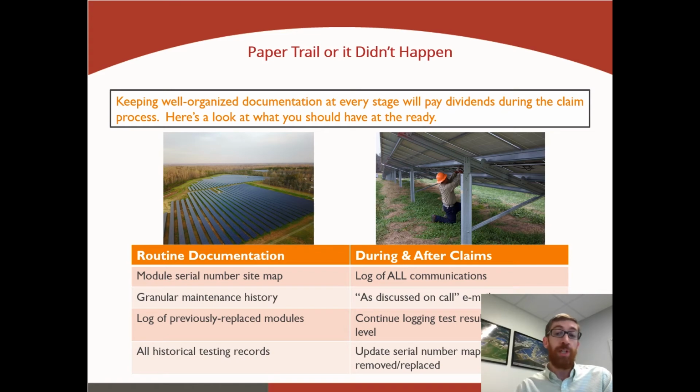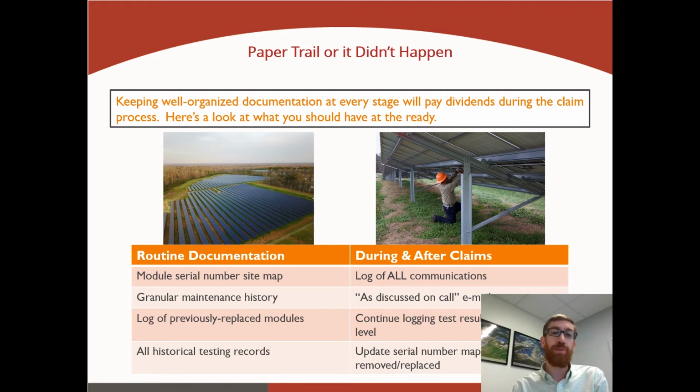And so on a routine basis, before you ever have a module warranty claim, it's really important to keep a very granular maintenance history. The first item on the list is a serial number sitemap that has module level detail. This can be a point of contention. It's a lot of work, but it will help tremendously if you get into especially larger warranty claims where you have to start tying modules and their locations on site back to specific production runs or purchase orders. So if it's possible, it is very valuable to have that and to keep it updated when modules are switched out as part of maintenance activities.